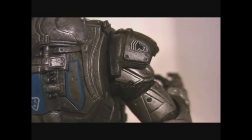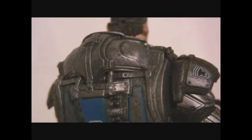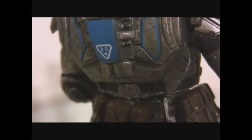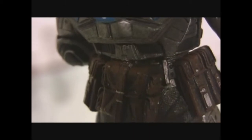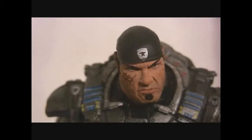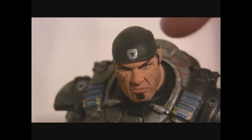His armor looks dirty like it should. You know, the parts that do have color, like the back here, are really nice. The pack and his packs on his waist are really well done. I really like the detail around his neckline back here.